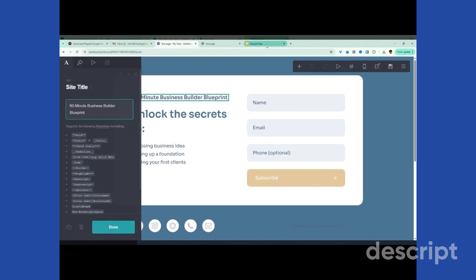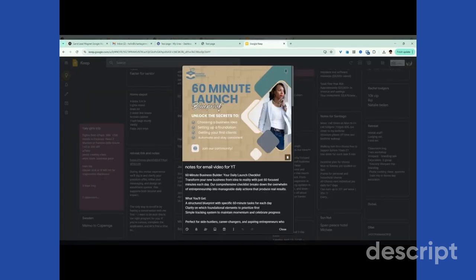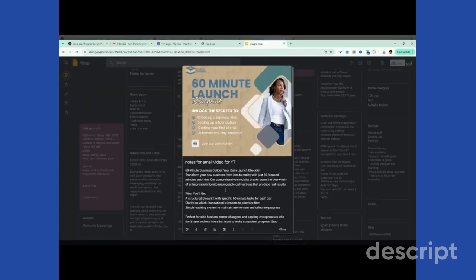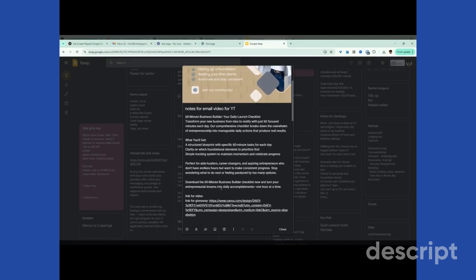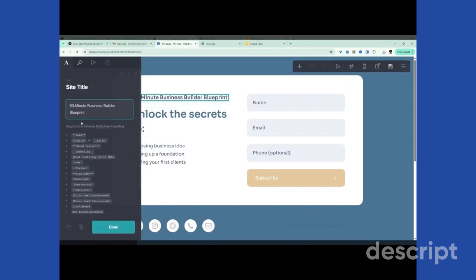I usually use Google Keep, and I'll have an image. I'll have all the text that I want to put, any instructions, links for the giveaway, where it's going to be stored. Like if you have your document and it's going to live in your Google Drive, you'll have the link so that you can share that. Have that stuff all in one place. Then you don't have to worry about it coming back when you're ready to just cut and paste. That's really all you're doing.